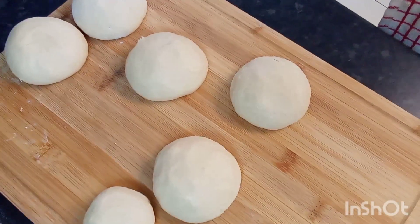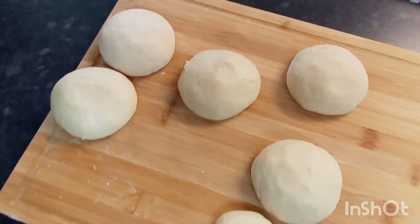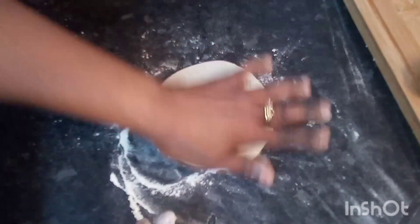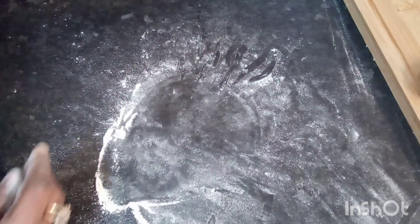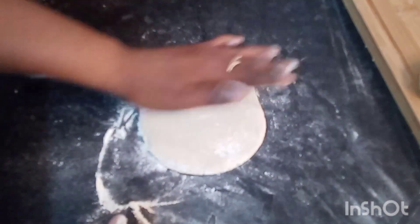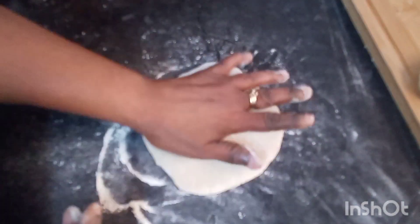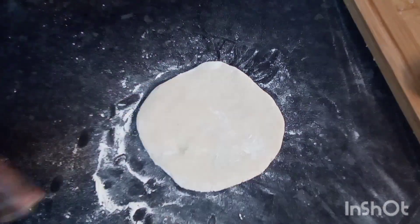Okay guys, this is the amount of dough that I got. I'm going to roll out my dough balls now and start the frying pan process. I'm not even going to roll them out — I'll just press them down like this because my dough is so soft and so nice. I'll have to put a lot of flour for dusting because of the softness of the dough. So I'm going to get ready now for frying, and we'll go over to the cooker.